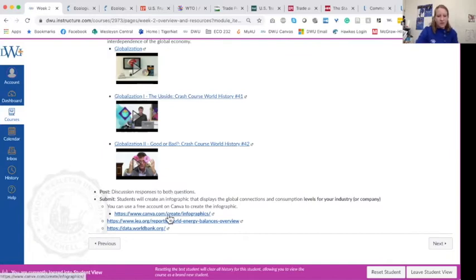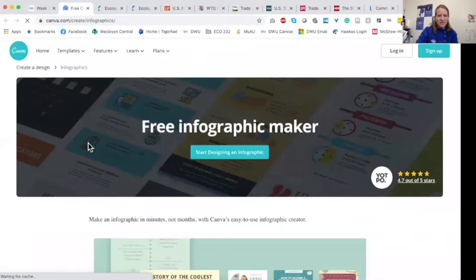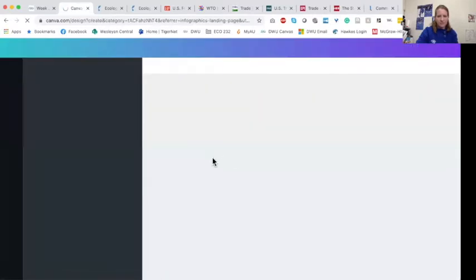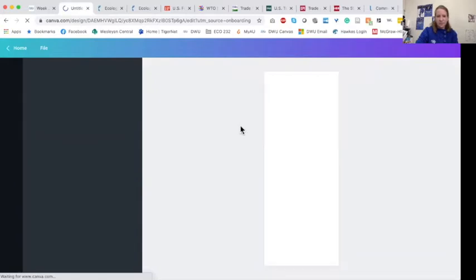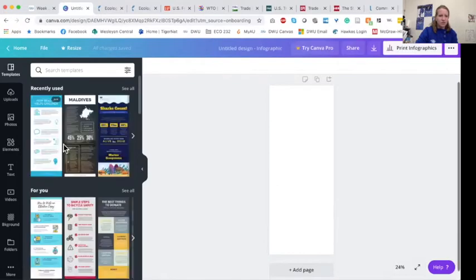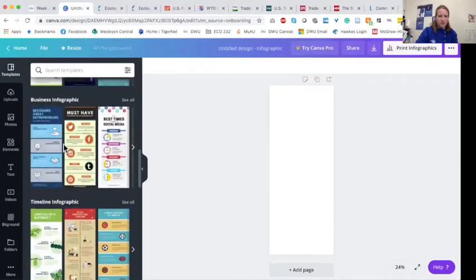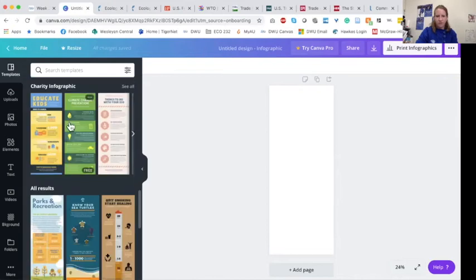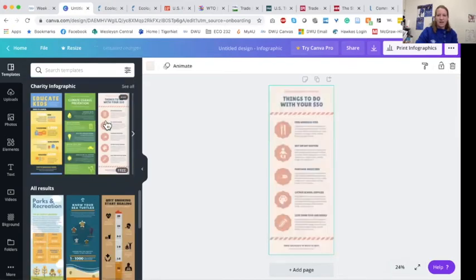I'm going to show you Canva. This is where you can make a free infographic. If you create a free login or a free account, you'll be able to then print it. Hopefully this will work. There's all these templates that you can choose from. You can search, you can upload things, you can put photos in. I am not a very digital media savvy person, so this works well for me. Mine are never too spectacular, but it works.